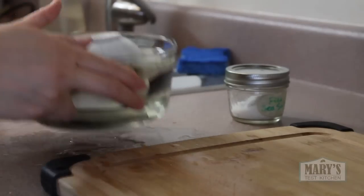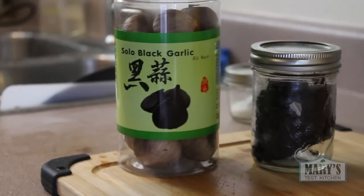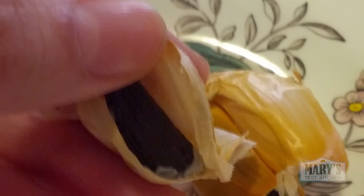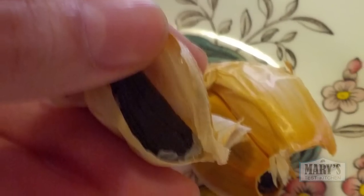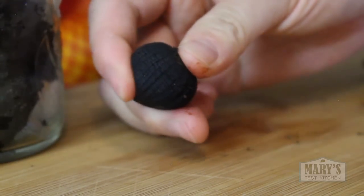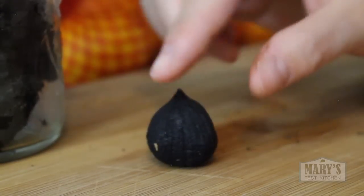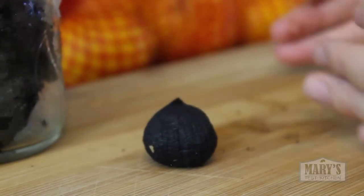Next, the black garlic and fermented black beans. A few years ago, my parents became obsessed with making their own black garlic. They wrap whole garlic cloves and keep them warm in a rice cooker or something like it for several weeks until the garlic turns black and soft. It's kind of jellyish and tastes kind of like caramelized garlic, but at the same time, it's totally different. I know. Best description ever.